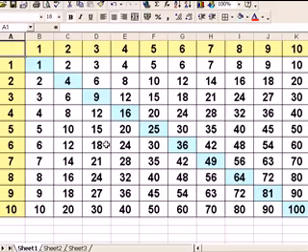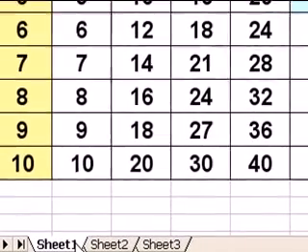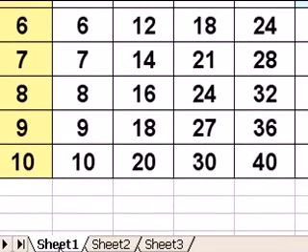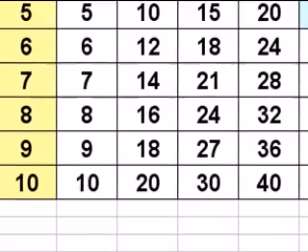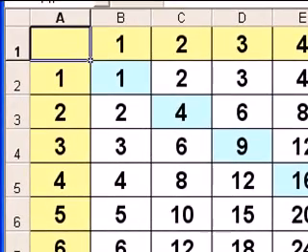Now, as a final little trick, what you can do if you want to have lots of different multiplication tables, maybe using different values. I'll do a couple of things here. If I double click on the sheet tab there, I'm going to put 1 to 10 X, press enter, and I'm going to copy the whole sheet.